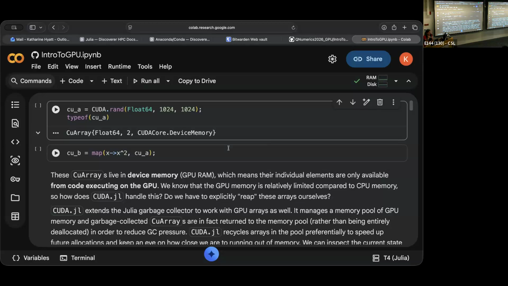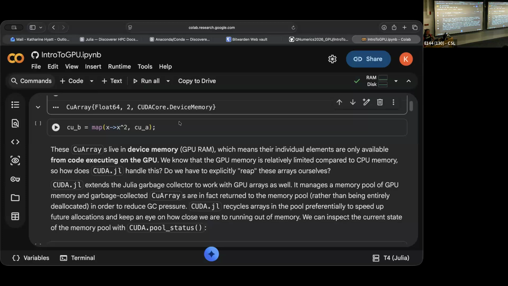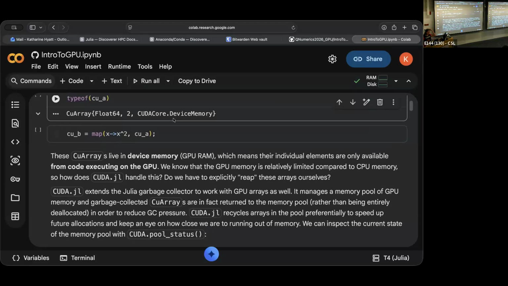So when we say that the CUDA array lives in device memory, we specifically mean that only instructions that are executing on the GPU can access it. This is like a 50,000 foot description, but for now, that's more or less accurate. So for example, one thing that's kind of strange is that we can't actually access individual elements of this array from the regular REPL or CPU-based side. The only way for now that we can talk to this thing is with what we would call collective operations. So some function that runs on every single element of the array.